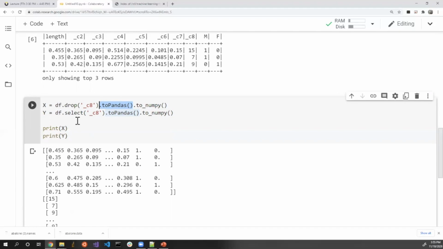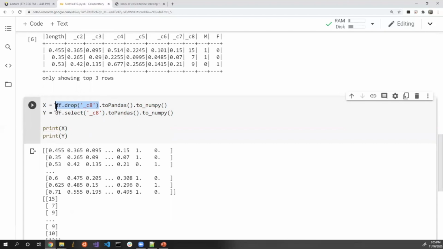Pandas is like the most popular library among data scientists in the Python environment. So a lot of people are already familiar with pandas, and the decision of the developers of Apache Spark was that since so many people are already familiar with pandas, let's make Apache Spark compatible with pandas. So from a data frame, you can actually export your data frame into a pandas data frame.